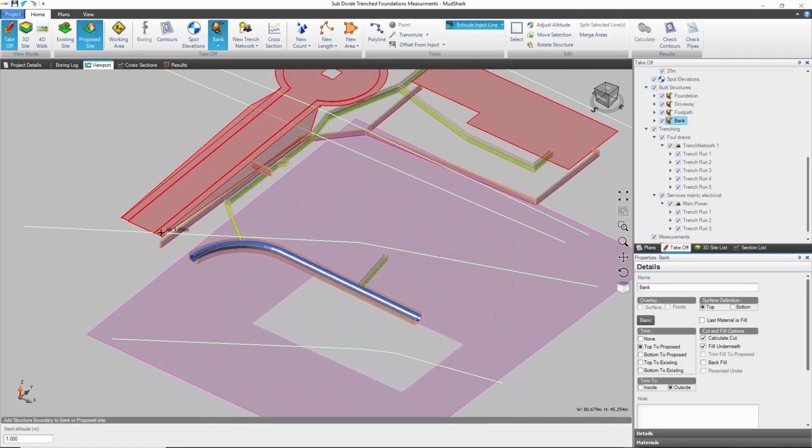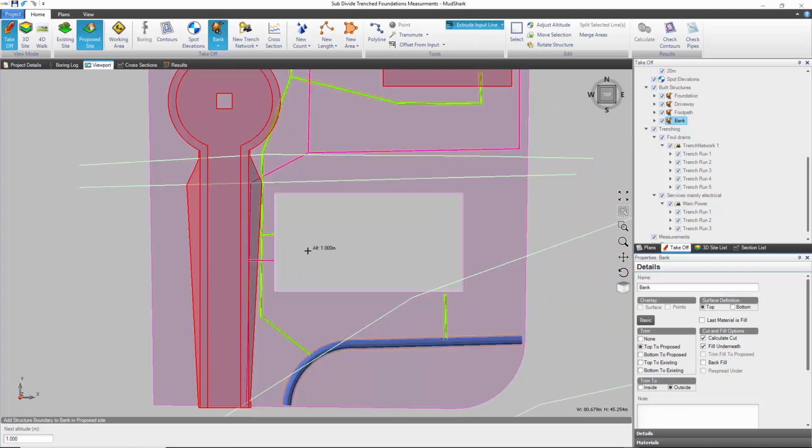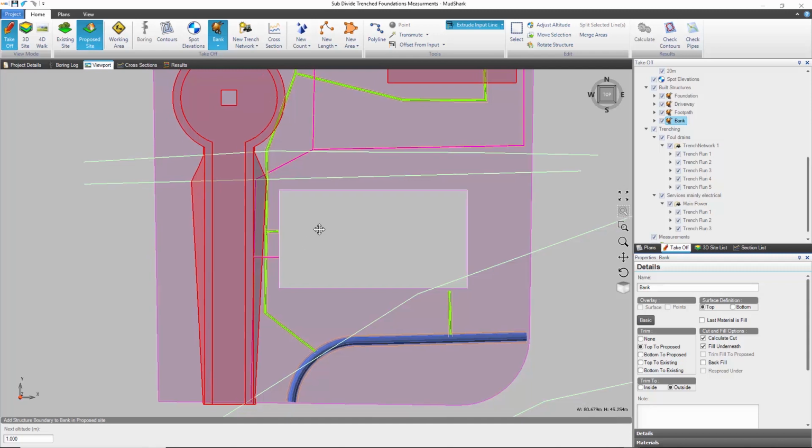You can see it's calculated the trimmed edge all the way around there. So it's giving you now the true surface area of that bank as it comes down, not the original structure we put in, and the boundary perimeter in the results. So nice and quick and easy now to do bank, and similar process for batter. So we've improved that considerably to be a lot faster for you and give you more accurate results there without you having to worry about the detail.